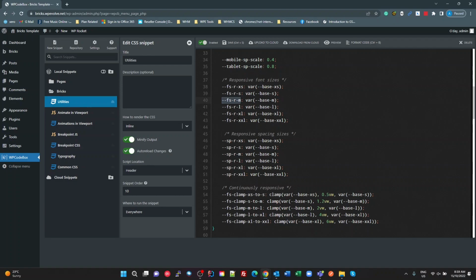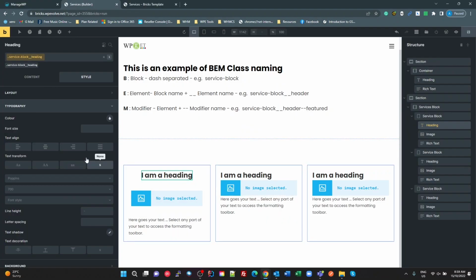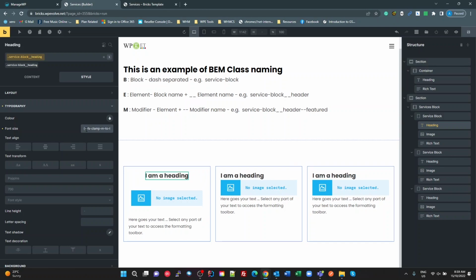So font size, responsive, medium. Or actually, let's use a clamp size. So we want to go from medium to large. Use that variable there. And in our font size, it is var. Here we go. So now we've got our font size changed there. And that's on our service block heading.